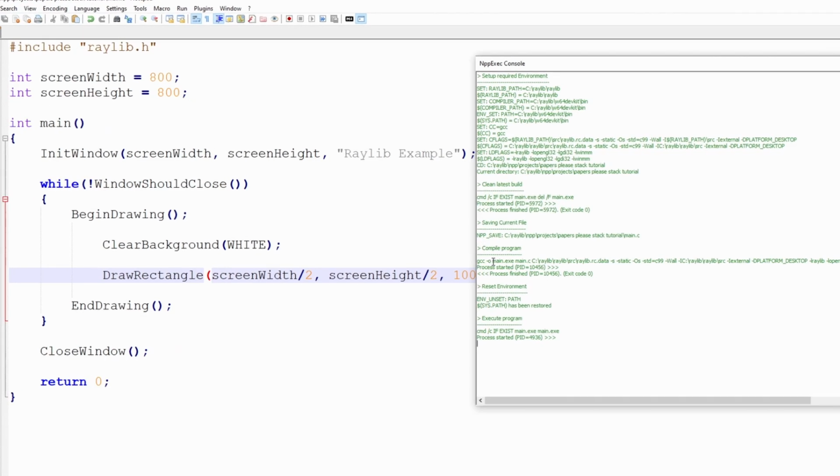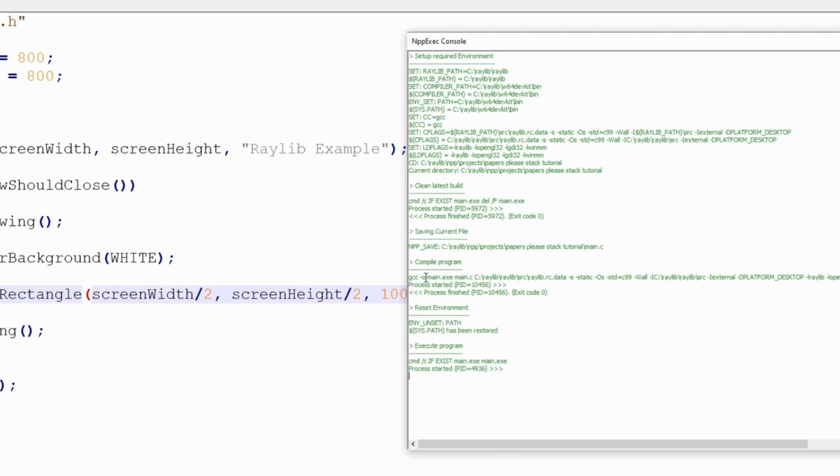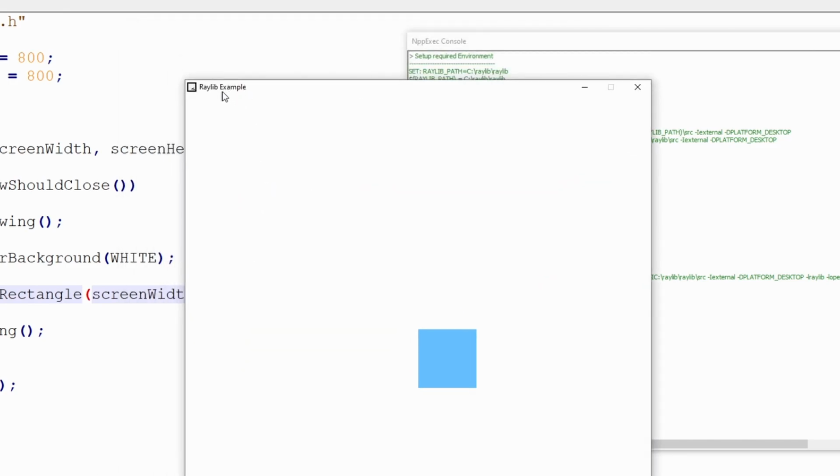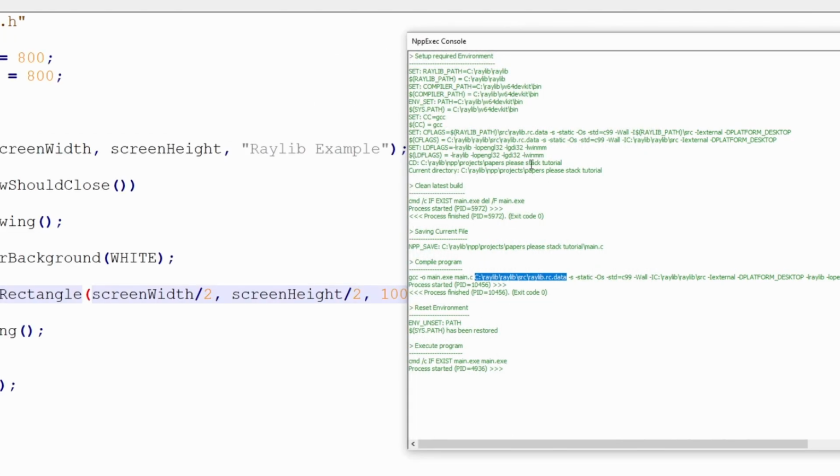So you can see here, ultimately, it's gcc -o main.exe main.c, and then it needs to link to the raylib data. That's where it gets the little thumbnail, as you can see on the... Oh, you can't really see. But if I open this window, you can see there's a little thumbnail and a bunch of other stuff. So if you're really interested in what it takes to build a raylib project, then yeah, you can absolutely read into that.